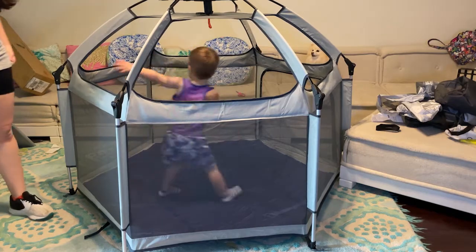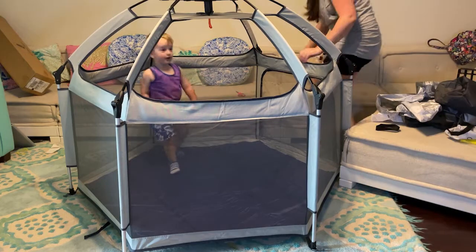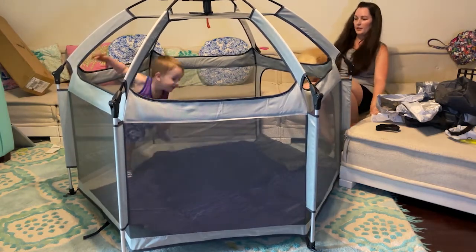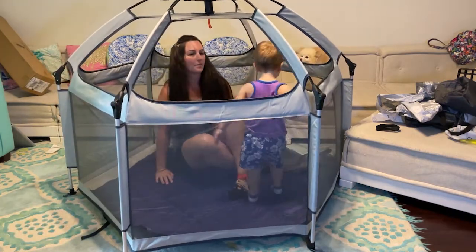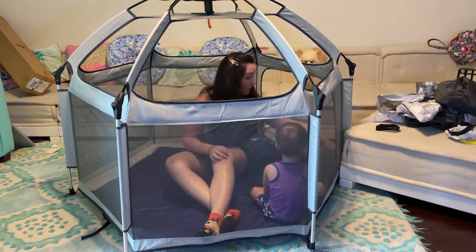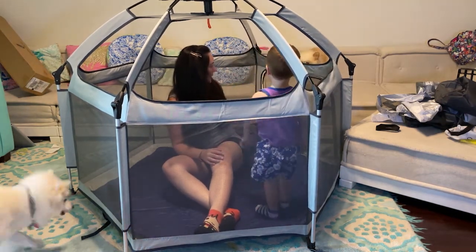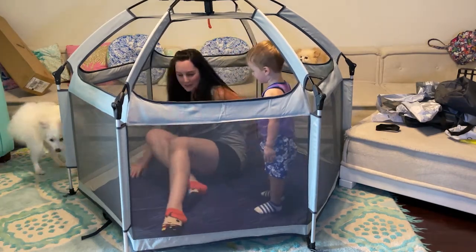All right, now let's see what an adult looks like in here. Can Mama come in? Yes! Hey, baby. Mama's in. All right, let's close it. So something to note is that the zippers are not on both sides of the doors. The zipper is only on the outside, so it's just not quite as easy for me to shut it all the way.